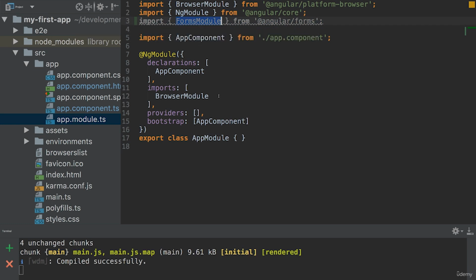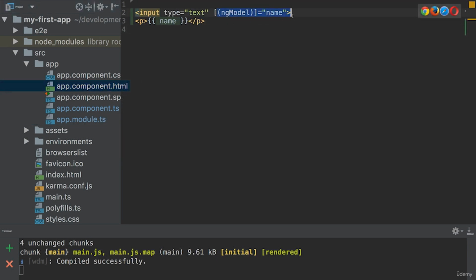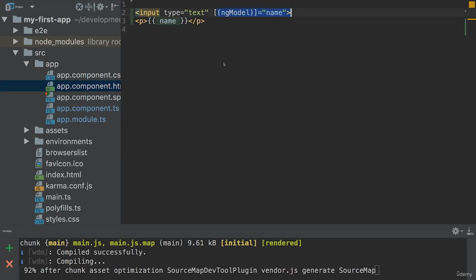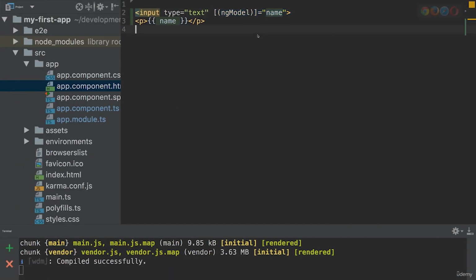But now with that imported, we can add it to this imports array down here, which is not related to the imports up there. This is simply a feature understood by Angular, since it's part of an Angular module. And now it tells Angular that we want to import some forms features. And this directive we're using is such a forms feature. So now if we save that, our app will rebuild. And once it is done, we can go back. And now we see our input, and there's Max inside of it. And if I start typing there, you see that the text below it automatically also updates. This is some magic done by ngModel. We'll dive much deeper into everything we learned here, but this is now our first app with some changes.